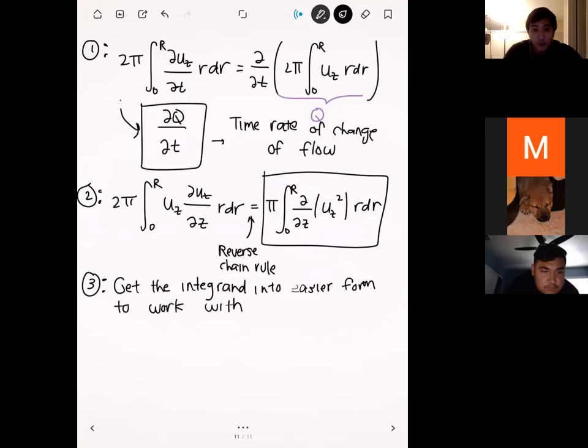Okay. And so I'm going to do something that's a little bit out of left field here. This is kind of a trust me moment. And so I'm going to give you the following expression that we're going to evaluate with the regular chain rule, okay? All right, and so I know this is coming completely out of left field, and unfortunately there's not a better way to present this, but it's just how it is, okay? And so let me make this expression. I'm going to take the partial derivative with respect to r of r ur uz, okay? And then we're going to evaluate this with just the regular chain rule. And so this is the forward chain rule.